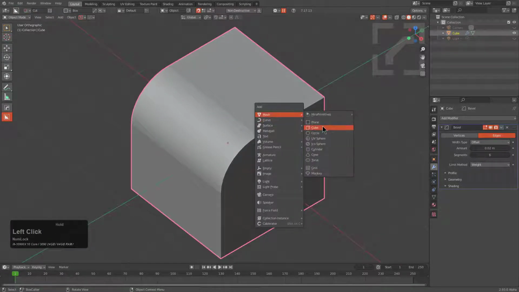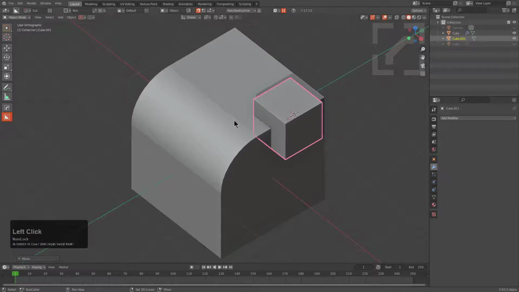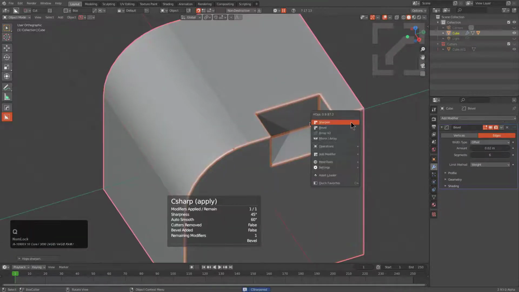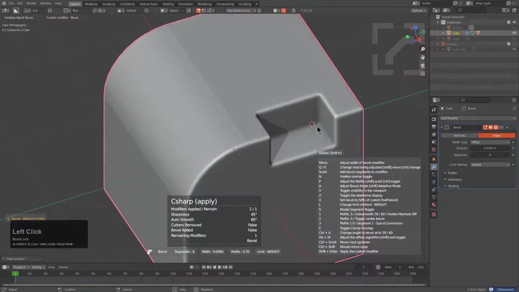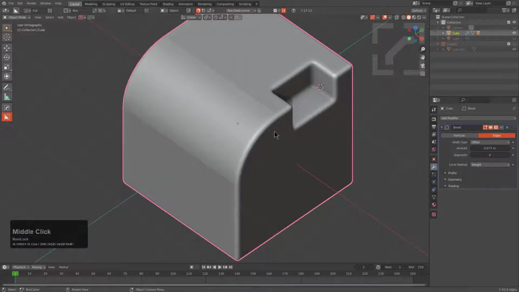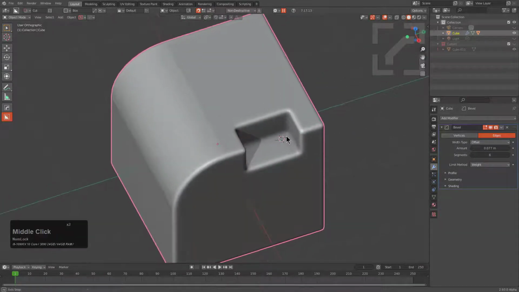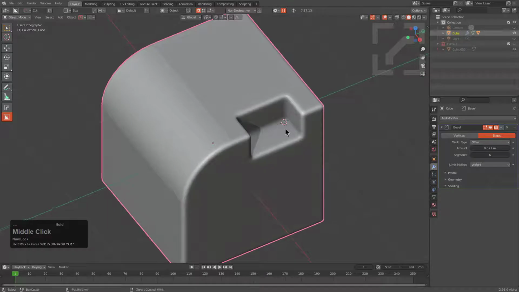This means that if the mesh is hidden in edit mode and we go in object mode and we perform a difference and we were to Csharp, it allows us to isolate the bevel to that area. And we see that it actually sharpened the entire form, which is something a little bit different than what we normally expect with it, but that is just Step now.